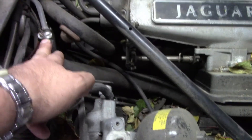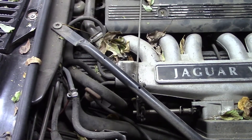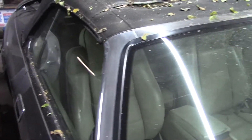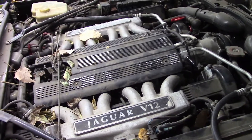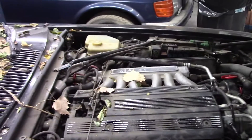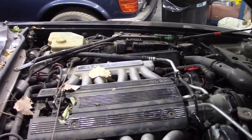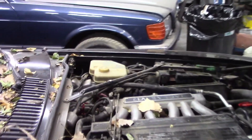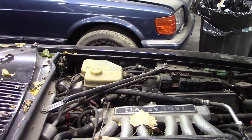So I'm going to try to disconnect it and let that system bleed out until you see no air. Then once you connect everything back up, you can bleed the rear brakes by activating the ABS pump and then bleed the front brakes normally. This non-functional braking system and the fact that I think the radius arm bushings are completely demolished is what's preventing me from driving this car. So I'm going to siphon the reservoir, add new brake fluid, put the car up in the air and see if I can get it bled.